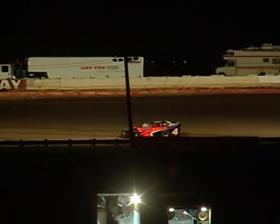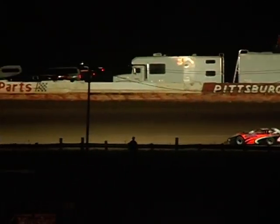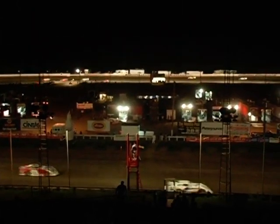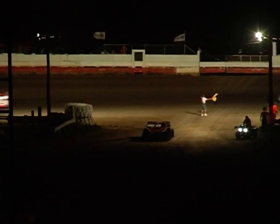And Alex Ferree, you got to take your hat off to that young man. He looks like he's going to make it back to the pit area. Down the back straightaway, 65 laps now in the books. Matt Miller still showing the way. Now you've got a huge gap between the front 3 cars and Big Malquit. And the caution is out as Ferree can't make it to the pits. Now he goes. Caution is out for Alex Ferree, who was running 4th when something broke underneath that car. Geisler and Lynn, unfortunately, is out of the race.